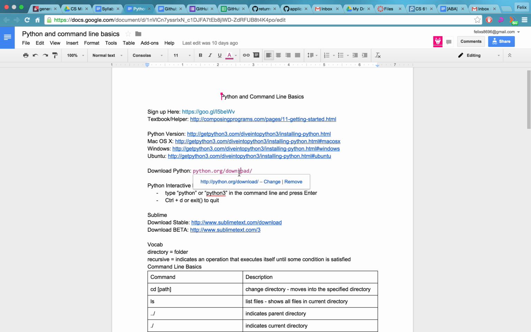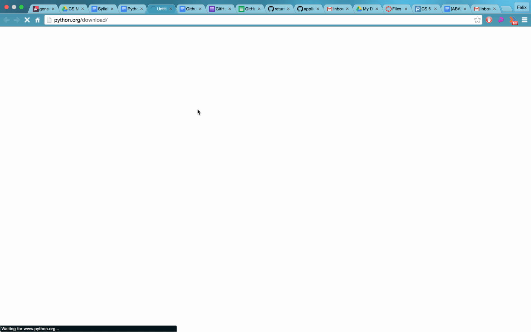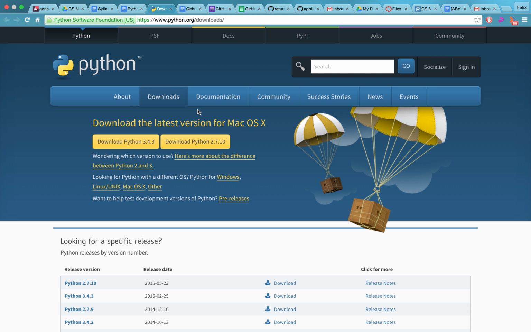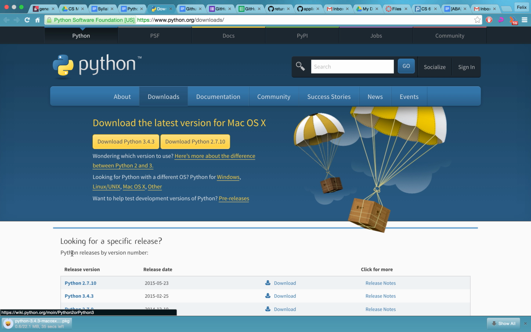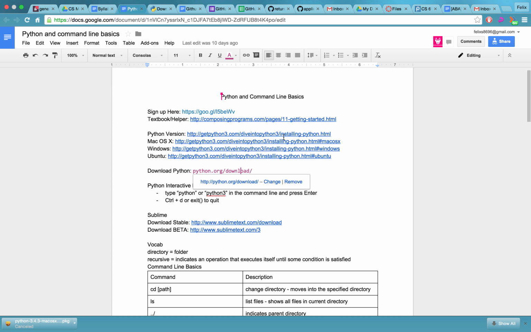So first, let's go to the python.org/download link. Here you're going to be able to download Python depending on whatever operating system you're on. So Windows, Linux, Mac, follow that. And you're going to be downloading Python by clicking this button. I already have it downloaded, so I don't really need to do this. But just click this and follow all the instructions. If you need to follow the instructions, go here. Otherwise, just click through the helper. Just keep clicking continue until it's downloaded.